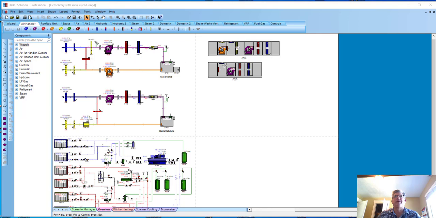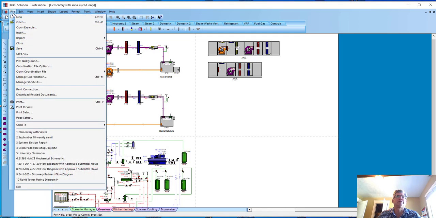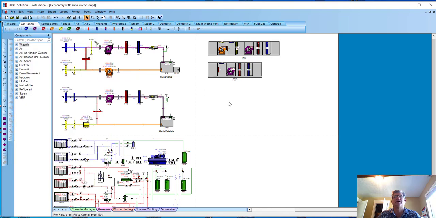Now, each one of these are on an 8.5 by 11 sheet of paper. That's what I have set up on my computer. You can see that by just going in here to page setup or print view right there. You can set those up.